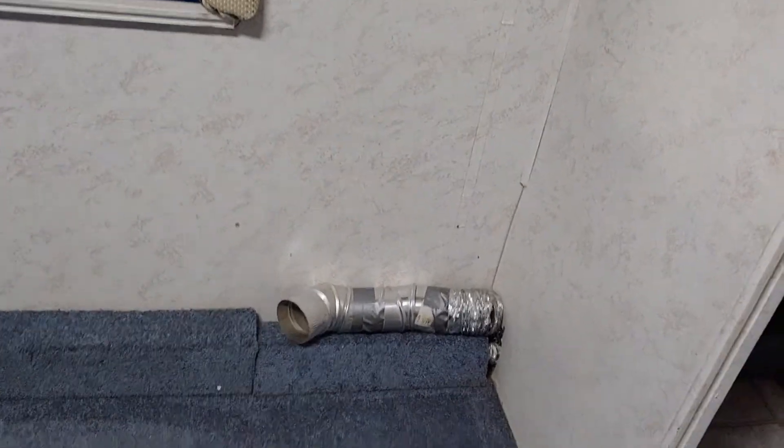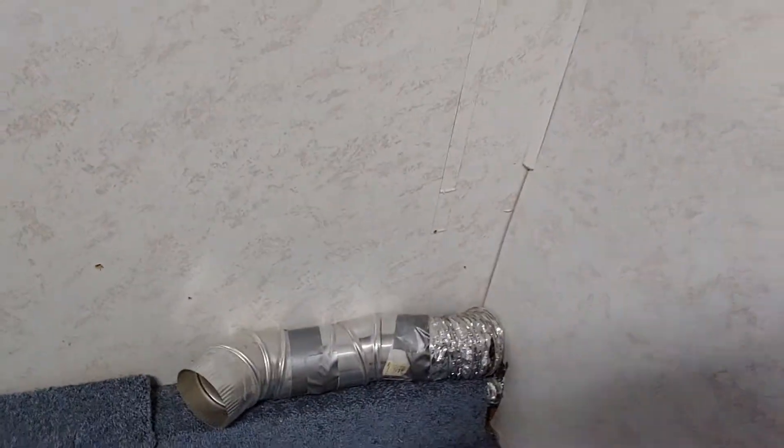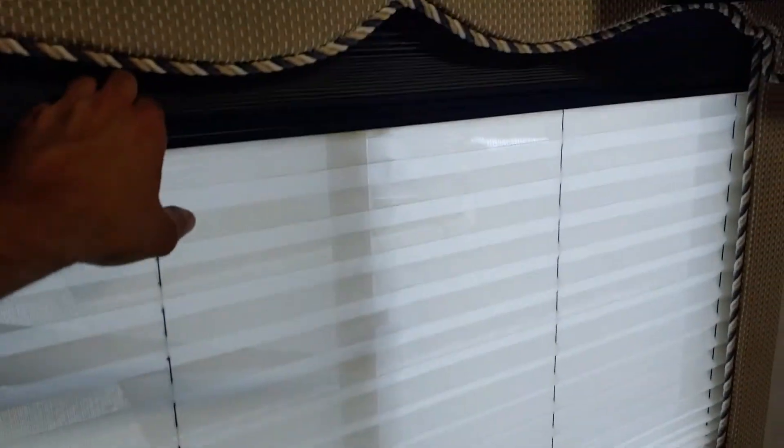That's for the heater — it works, it just looks ugly. There used to be two little beds in here so there was a vent built into the side; I just haven't come up with a good way to make that look decent — ran out of time. There's ample storage space. These daytime and nighttime window shades are pretty cool — I've had other RVs with normal shades, not these. Daytime and nighttime, so your nosy neighbors can't see what you're doing inside.